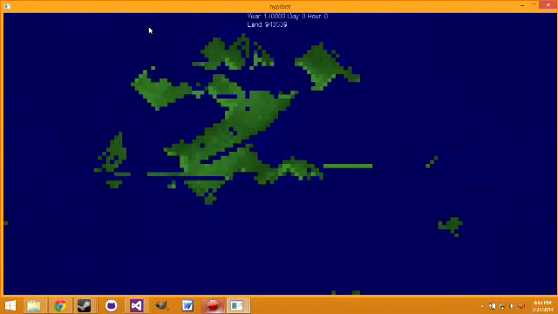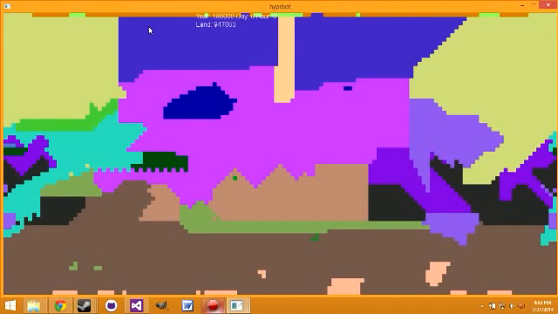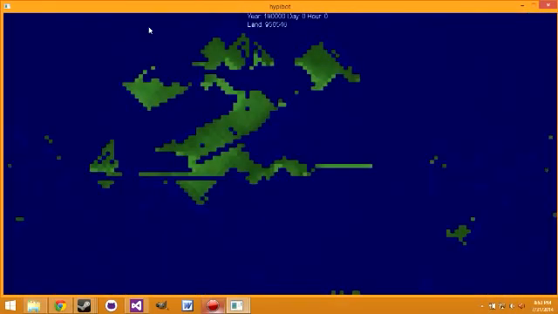So what that means is the longer a piece of land is in a single place, the more heat will build up, and the more the plates will want to move away from that. So Pangaea broke up because heat built up beneath it, and it cracked, and basically all the plates slid downhill. So I'm going to want to implement something along those lines.